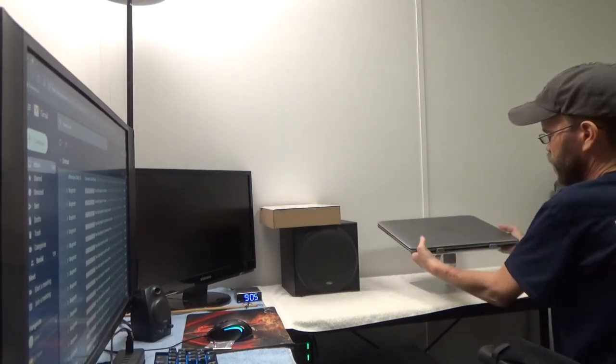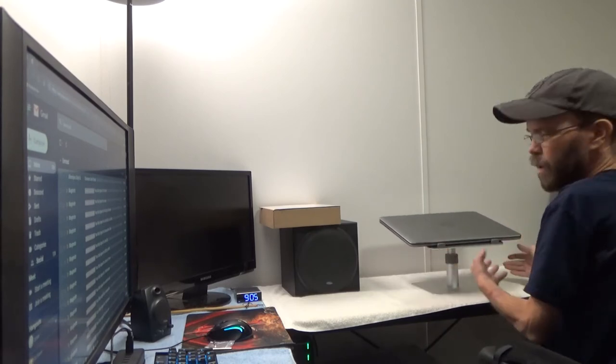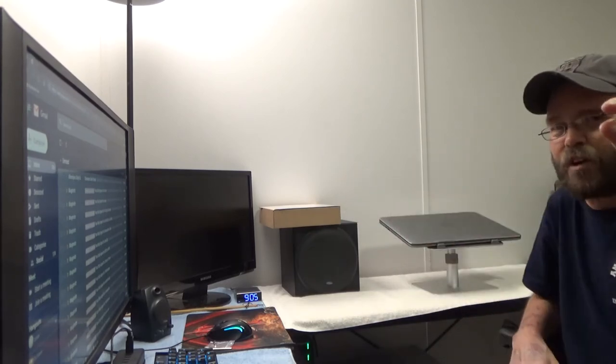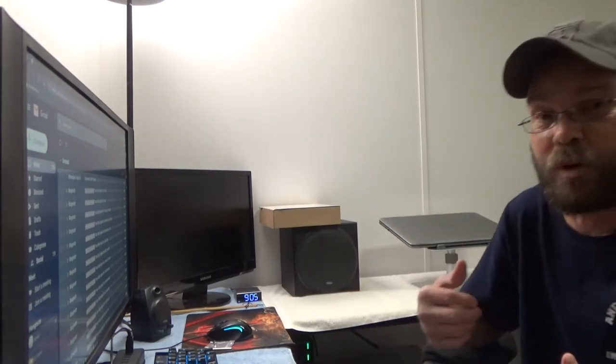And you can see, it'll push down a little bit, but it kind of holds it. It only moves a very little bit unless I push down first. And the weight of that laptop, that's actually pretty impressive, I think.